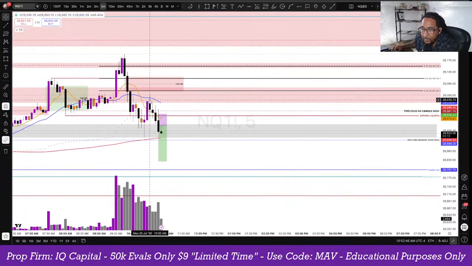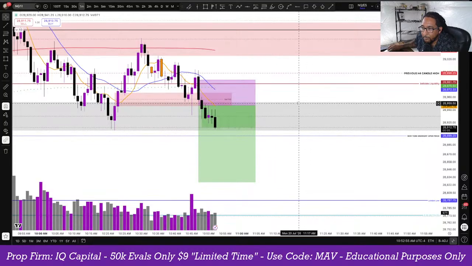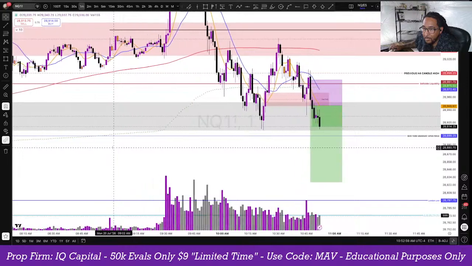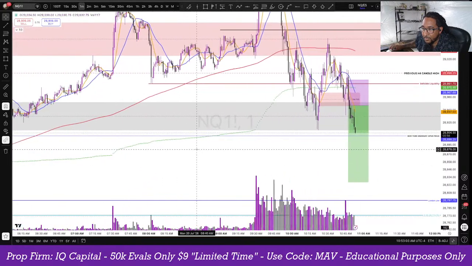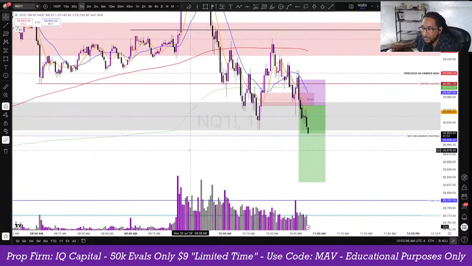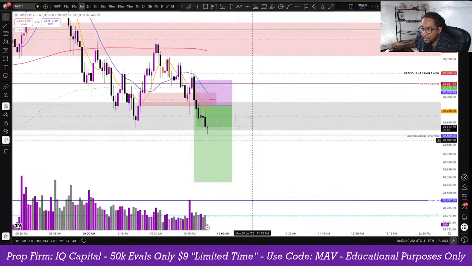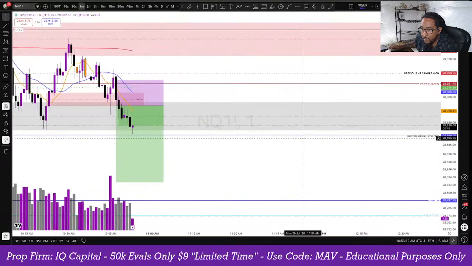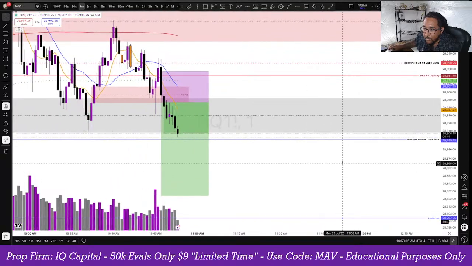So on the 5 minute, we had an entry here rejecting off of this higher time frame inefficiency. But on the 1 minute, we're coming down, and this gray box was our area of support where price has been holding up and creating these engineered lows. These are relative equal lows, which price just swept for a nice sell side liquidity, probably tapping into this New York open.